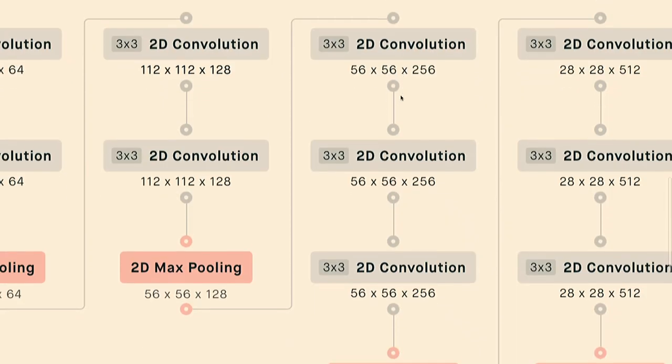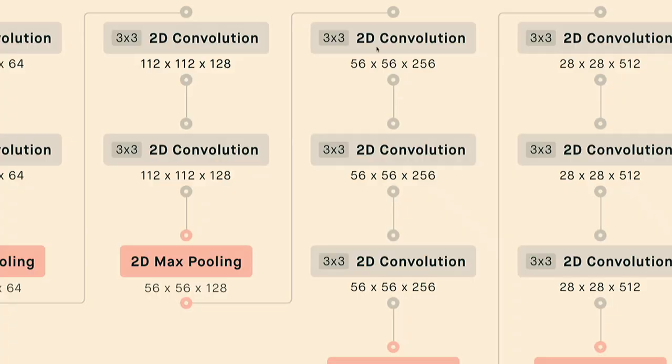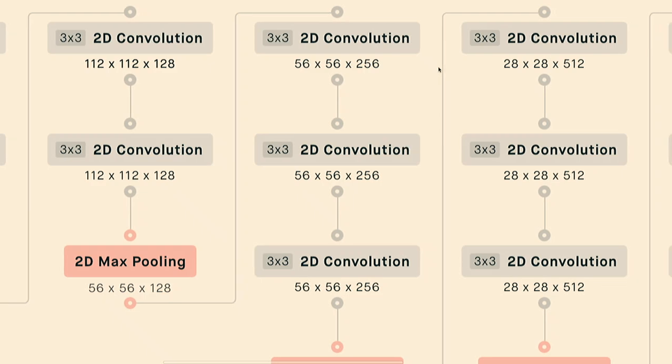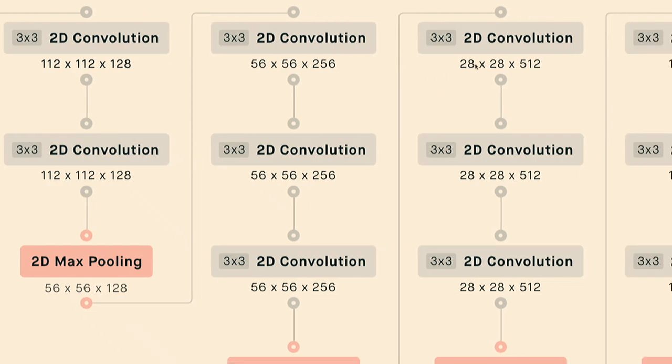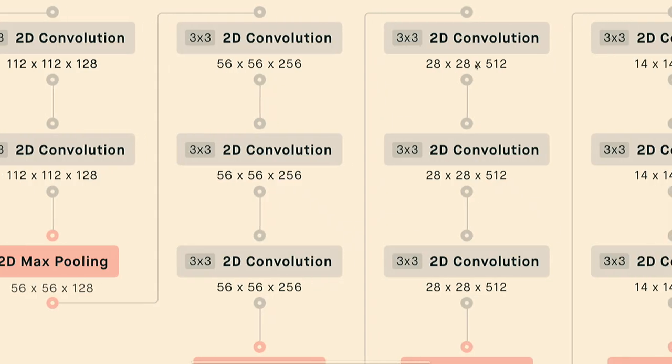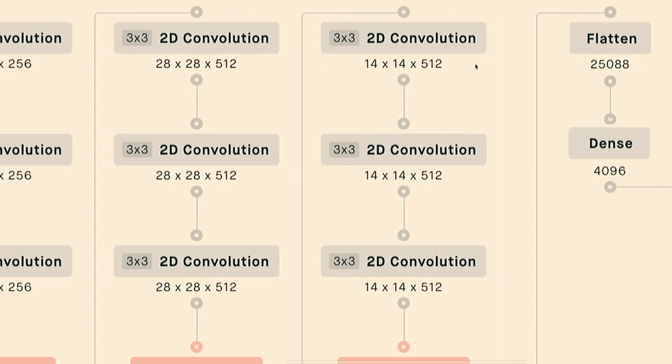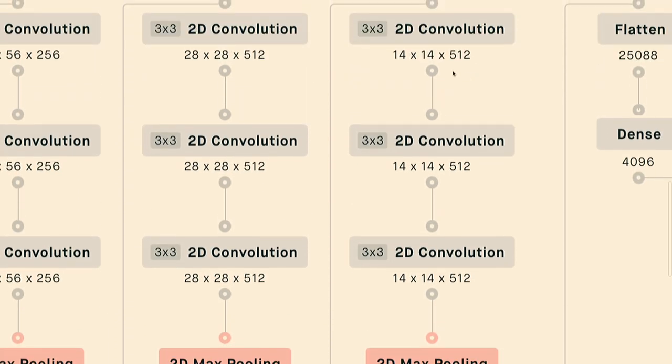So, questions? Now, as you see, each time that we go deeper and deeper, we are just increasing the number of channels. So you see we now have 256 different channels, and then we shrink the size of every map. For the next one it is 28 by 28 times 512. So again, we increase the number of channels by a factor of 2, and we reduce the size in every respect by a factor of 2 as well. And we keep on going till we are in this last layer. In the last layer, you start with 14 by 14 maps, and we have 512 channels of them.